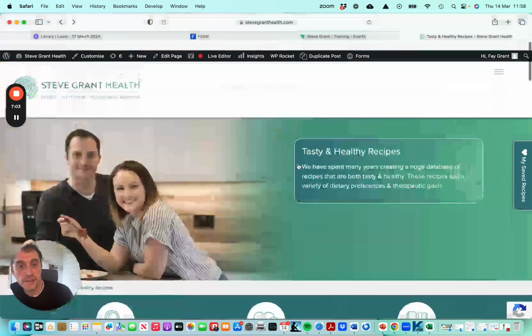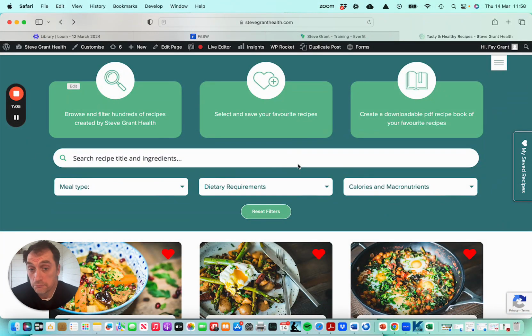But ultimately, I think, if you can visit the site, have a look around the recipe section, play around with it. If you're just looking for a little bit of inspiration or some ideas, if you're looking for very specific recipes based upon your dietary requirements, I hope this is going to be a really useful resource and tool that people can use. And then, of course, if you want to create your own personalized recipe ebook, we've got that option for you to be able to do that as well.